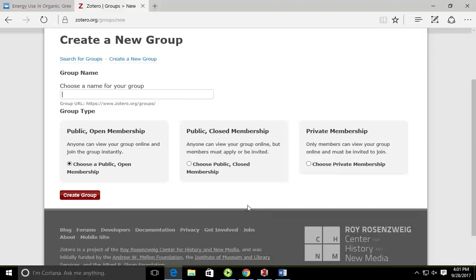You can make your group public and have closed membership, so you have to approve people who apply, or you have to invite them for them to join, but anyone can see that the group exists. Or you can choose private, so only members can view your group and they must be invited to join. So that's what I'll go ahead and do.